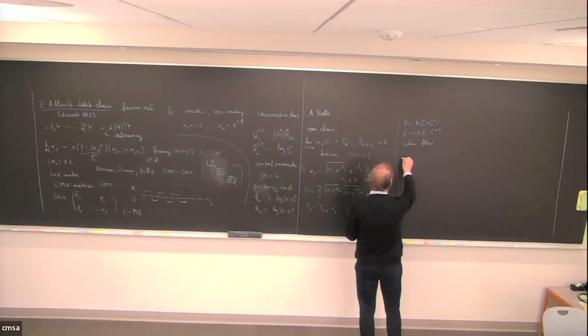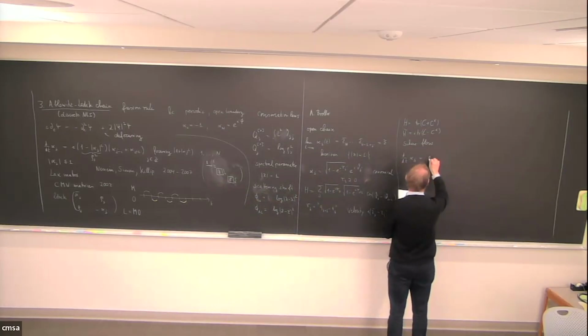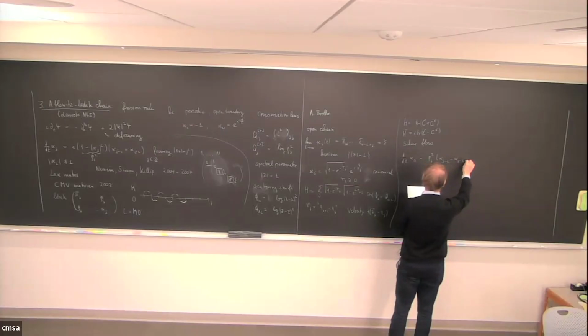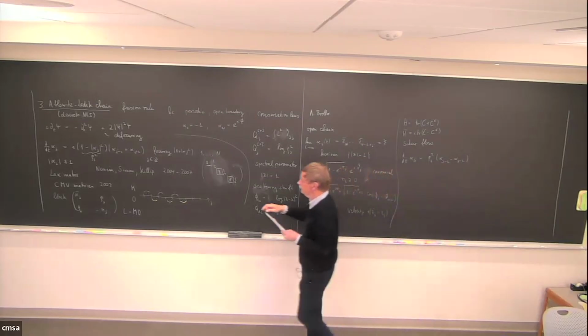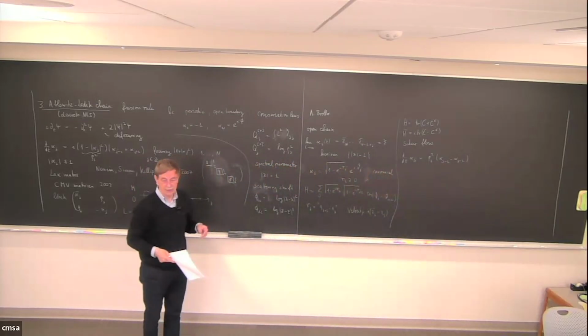So let me write down what the evolution equation is. Alpha j is equal to, so it's again the rho j squared. Then you have the alpha j plus 1 minus alpha j minus 1. And so it looks a little bit different from this one, but otherwise not so much, right?